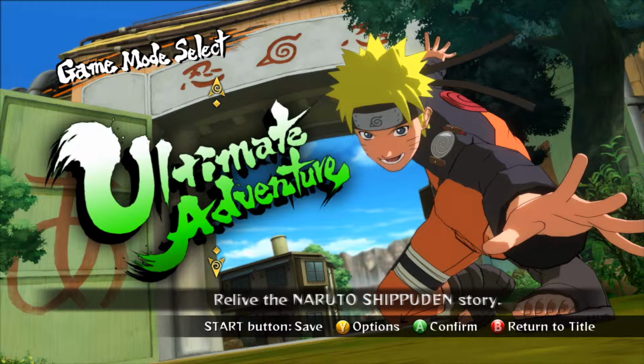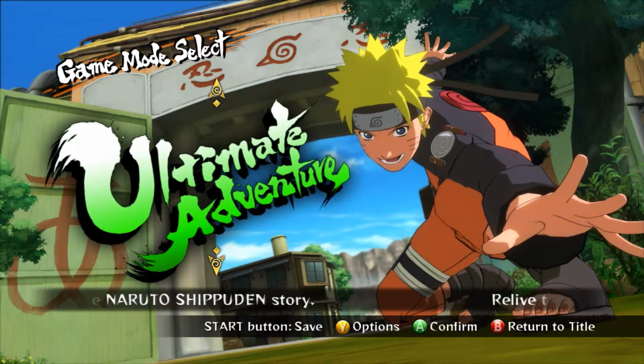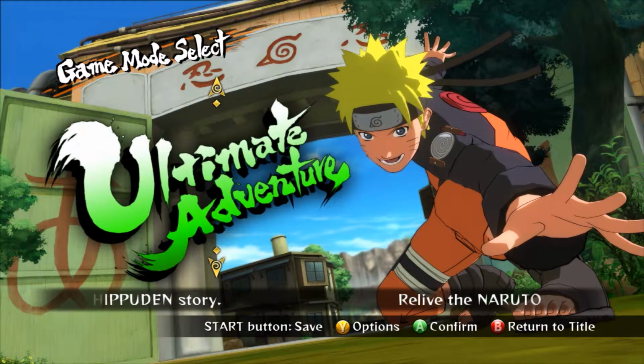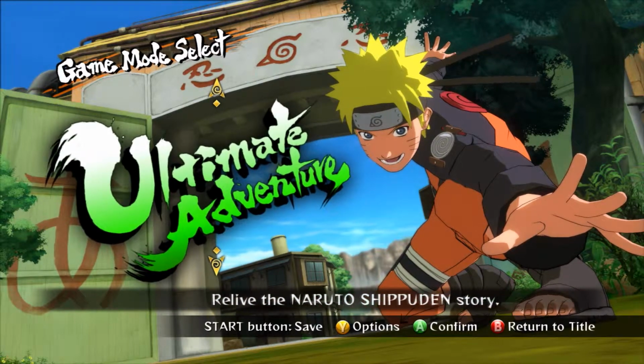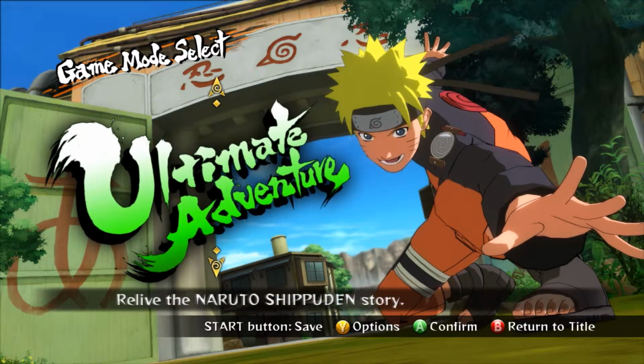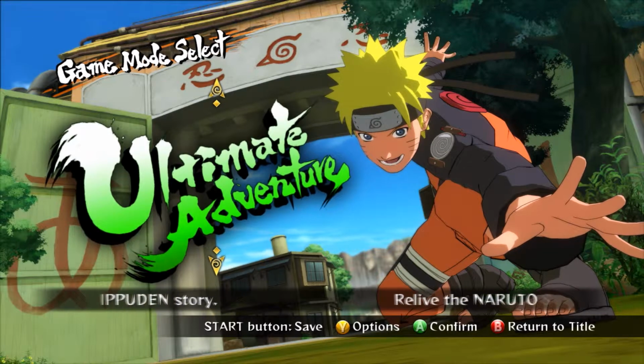There are like a billion characters, there's a full story with lots of quests and content. There's even some additional content for the PC version, including one extra character, I believe a Sage Mode character. Let's see what else, like 100 more quests to do, and some other stuff.